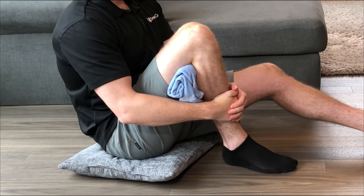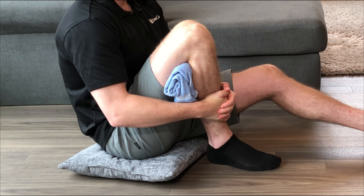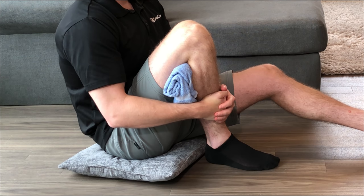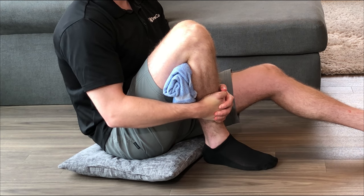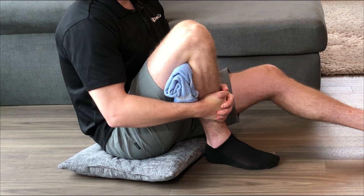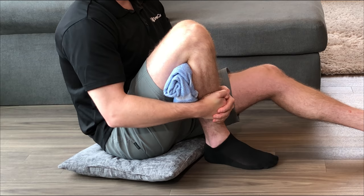Like a lever, bring the knee back towards you. The more you bring the heel back towards your butt, the more that's going to traction into the knee. Only go to your comfort level. Sometimes you will get a quick pop or crack in the knee — that is completely normal. Once you feel like it's a very good stretch, hold this position for 15 seconds, then relax and repeat up to five times. Every time you do this, try to go a little bit further, building motion into that knee.